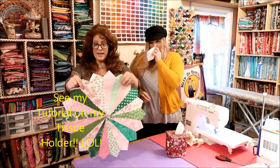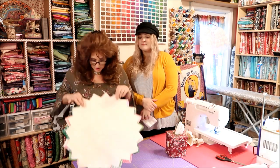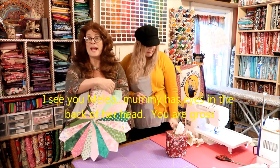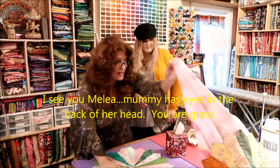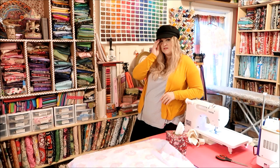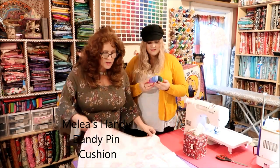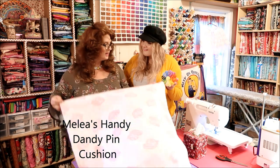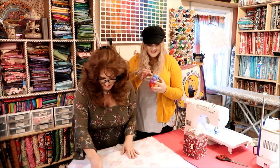So here we are. Malia's cut out the batting, all right? As you can see, it's a little bit smaller than the actual Dresden plate topper. Now, all we're going to do is get pins here. Our pin cushion. What we're going to do now is just layer. I want to make it look like this. We'll do another one.